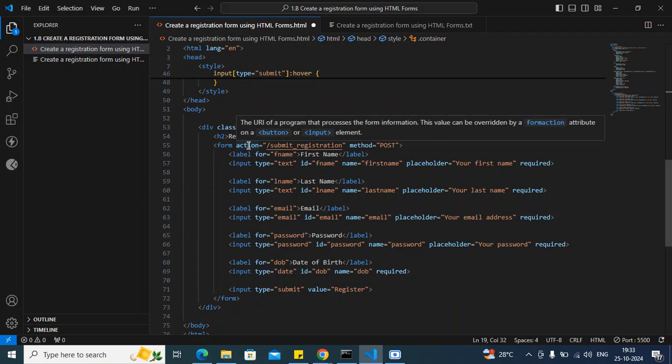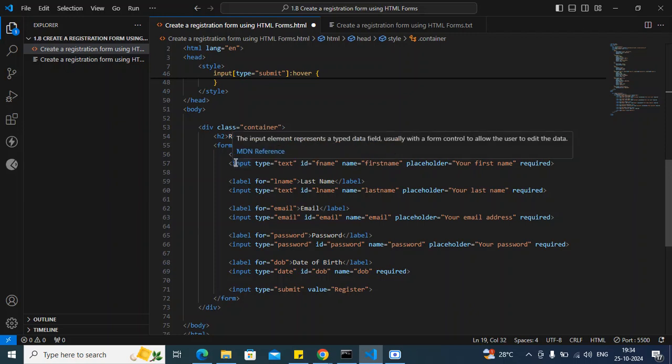Here we are mentioning in double quotes submit registration. It has to go for submit registration. And the method is the post method, as the user is inputting the text, so it has to take the input.